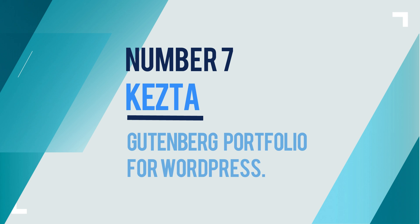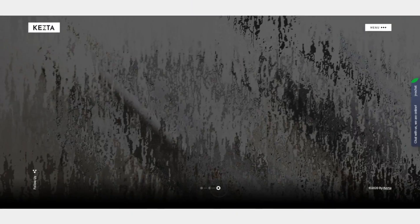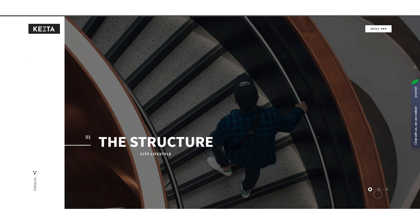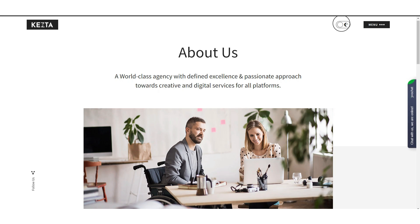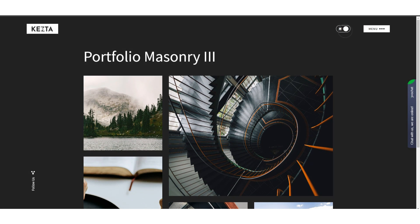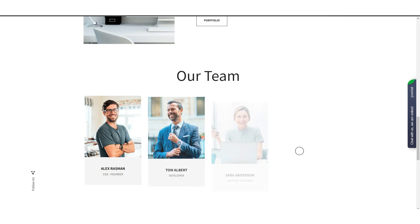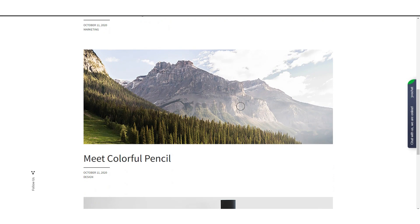Number 7: Kesta — Gutenberg Portfolio for WordPress. Kesta is a clean, minimalist, and fully responsive personal portfolio WordPress theme suitable for any type of content like a personal resume, business portfolio, photography portfolio, and more. The theme has several custom widgets to display your work, services, and client testimonials. You can show off your latest posts in a grid style or use the featured slider to promote your best content. Kesta features fully responsive design with adaptive image resizing, is built with WordPress 5 and Gutenberg editor, and uses CSS3/HTML5 markup with front-end code optimization.